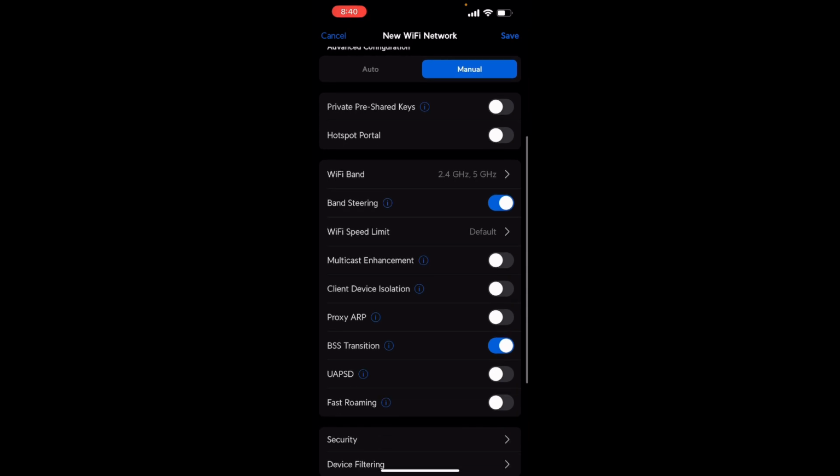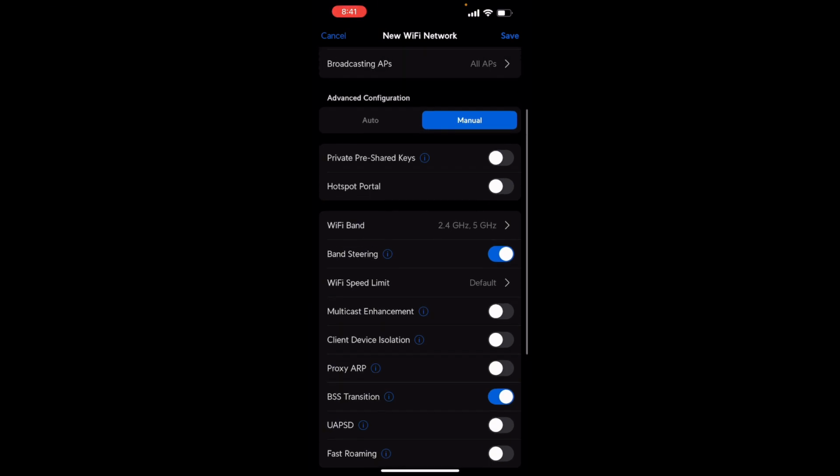The one thing I want to point out here is maybe band steering. If you are only planning on having one Wi-Fi name in your home, like we're just doing EB Wi-Fi, that EB Wi-Fi, as you can see right above it, on the Wi-Fi band, is doing both 2.4 and 5 gigahertz. With band steering turned on, it is going to try to prioritize and tell my devices they should connect to the 5 gigahertz. It's going to try and push my devices to use 5 gigahertz.